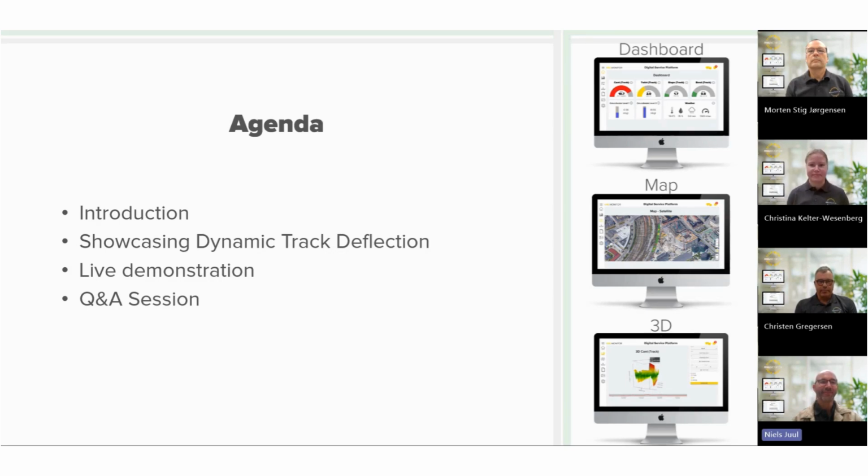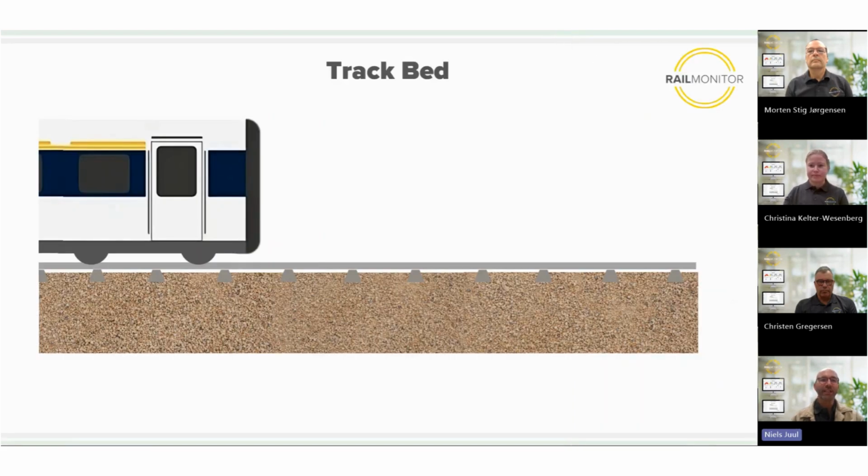Hi, everybody. Before we dive into today's webinar topic, we just have to align on the foundation of a normal track. Its primary function is to provide a stable and durable base that distributes the loads of the passing trains, and also to maintain proper track alignment and ensure safe and smooth operation.